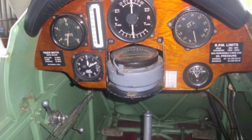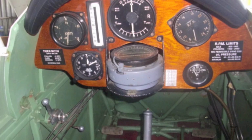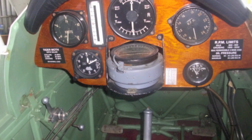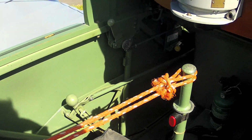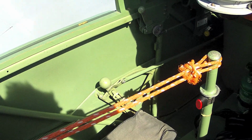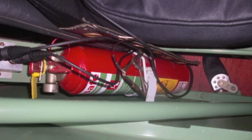Next we have a good look around the cockpit and make sure that everything is as it should be. Check the condition of all the instruments and then have a good look around the cockpit for foreign objects. You can see here that Paul uses a tie strip for when he's starting his engine on his own, connected to the control column to keep it aft.